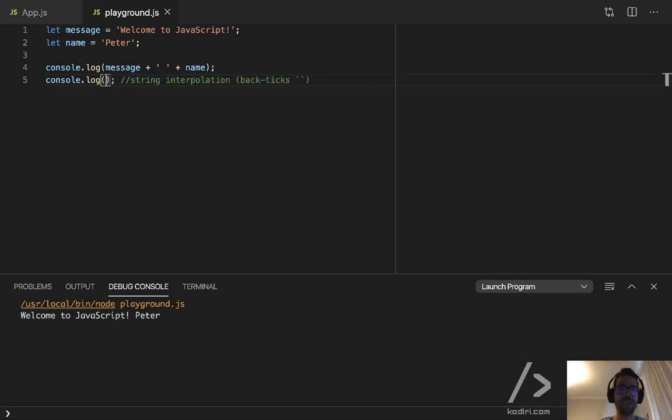So look at the syntax, because it takes a bit to get used to it. It's probably not extremely natural, but it will happen eventually. Using backticks, we can display any variables with the following syntax: dollar and then curly braces, and inside the curly braces you put your variables. Then you can hardcode whatever you want.